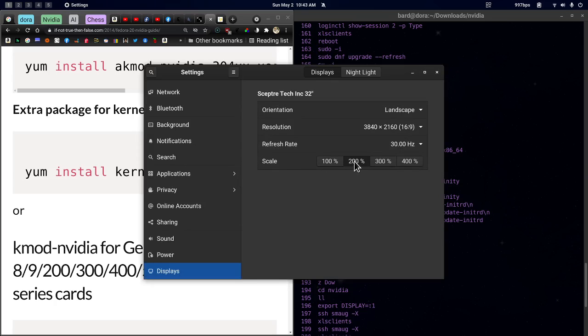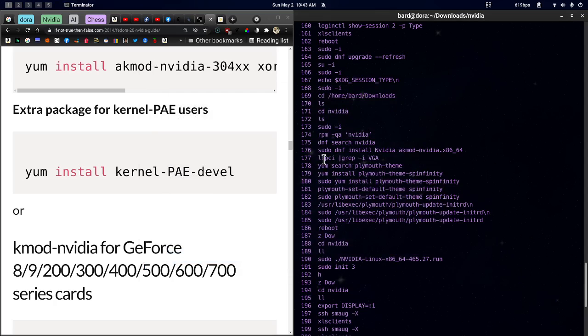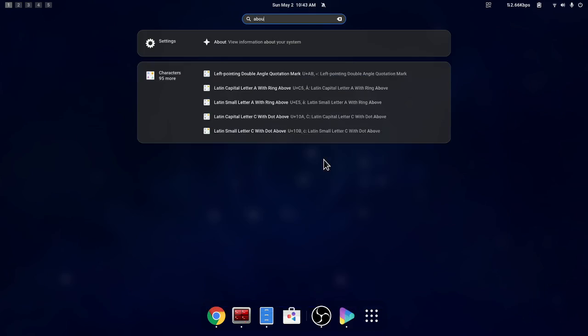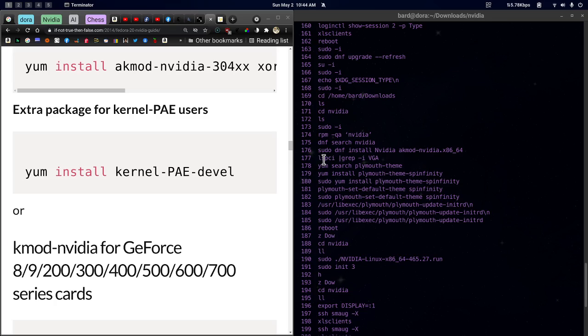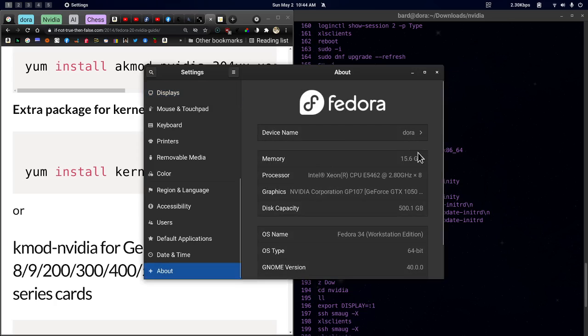I need it to be at 200%. So I came in and reset it to 200%, and then I did an about, and this had changed to GP107, and then this bracket here, GeForce GTX 1050. So somehow some change had occurred to my drivers.